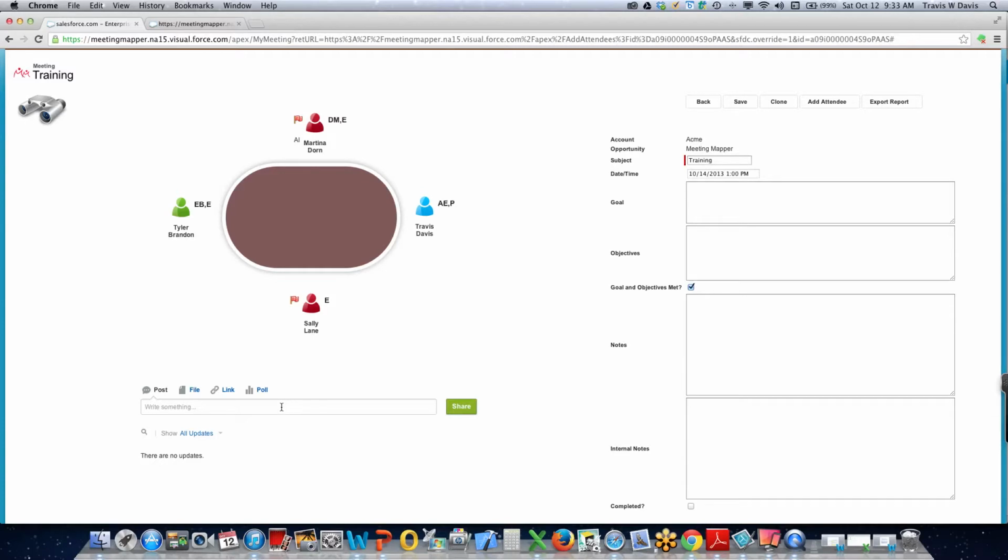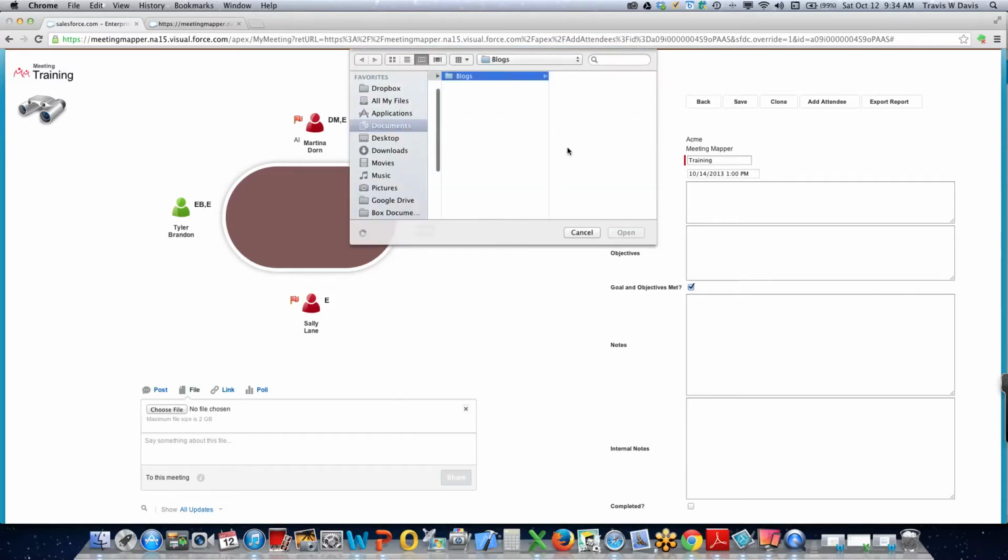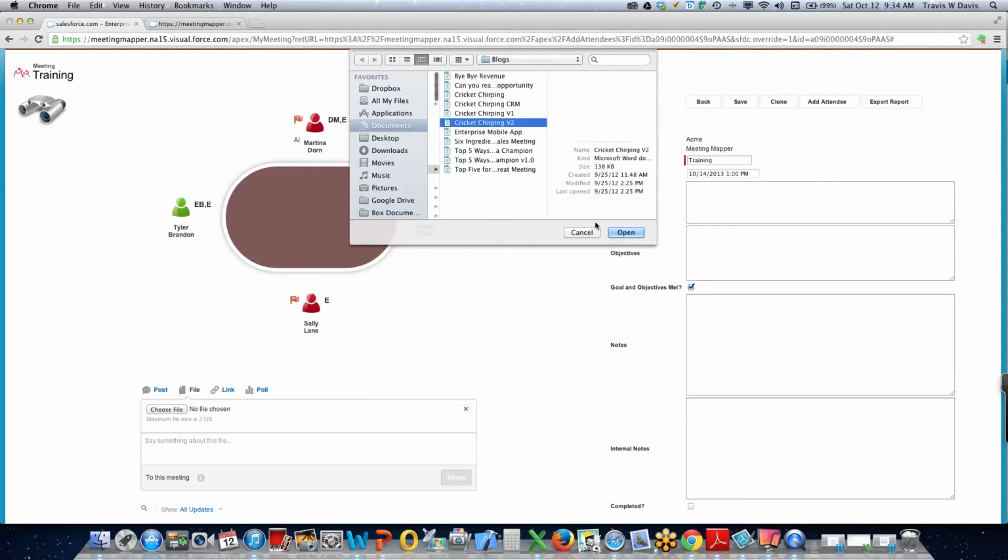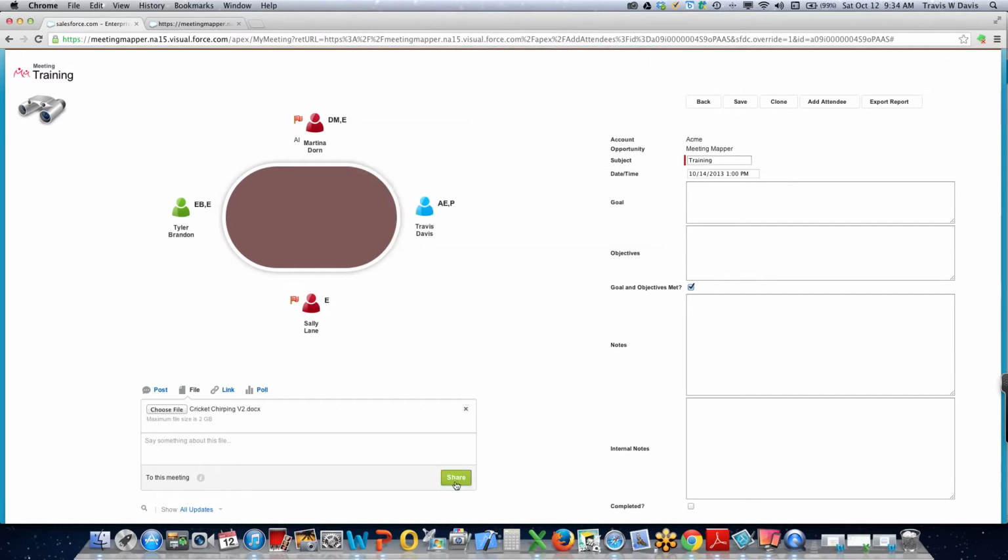Down here, when we create a meeting, we also create a Chatter group for that meeting. So for example, myself and my sales engineer are in a meeting, we can chatter in real time back and forth and the customer doesn't know it. I can also link a file in a meeting. This is very helpful if I'm in a contracts negotiation, RFP, RFI, RFP response. I just choose a file. And I'm going to take this one right here. Click open. Share it. Now this document becomes a historical part of the record for this meeting, and really nobody can say, hey, we didn't discuss this. Yes, we did.